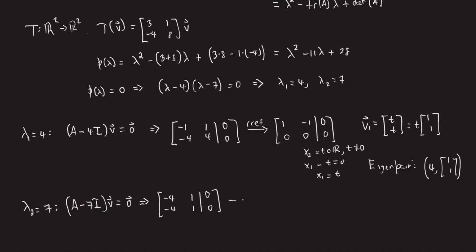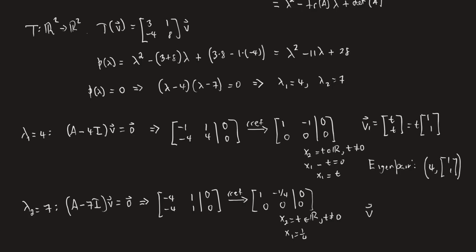Now if we wanted to put this in RREF, maybe it's not entirely necessary, but again, you might be very used to that. If you want to put this in RREF, multiply the first row by -1/4, and you'll have this. And then that will allow you to eliminate the bottom row, and same thing, this is our free variable, so it looks like that. And then our x1 is just going to be 1/4 of t. Again, let me specify that t can't be 0.